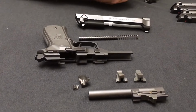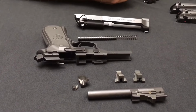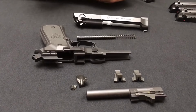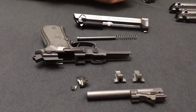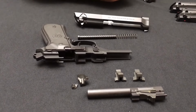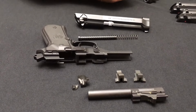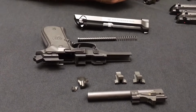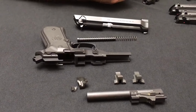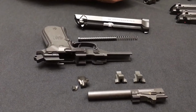One of my first articles I ever did as a writer, I did a 20,000 round endurance test on an M9 pistol. I was actually working for Laser Max at the time, and we were testing the spring guide for durability. So we actually had 20,000 rounds. Well, I wanted to see exactly how well this pistol would hold up. I tried to break it. The only failure I had was a locking block failure, and it was at 19,400 and something. Now, I knew probably well in 10, 12,000 rounds that this part was going to fail, but again, this was an actual failure. We wanted to see how it was going to hold up. So we just kept firing.